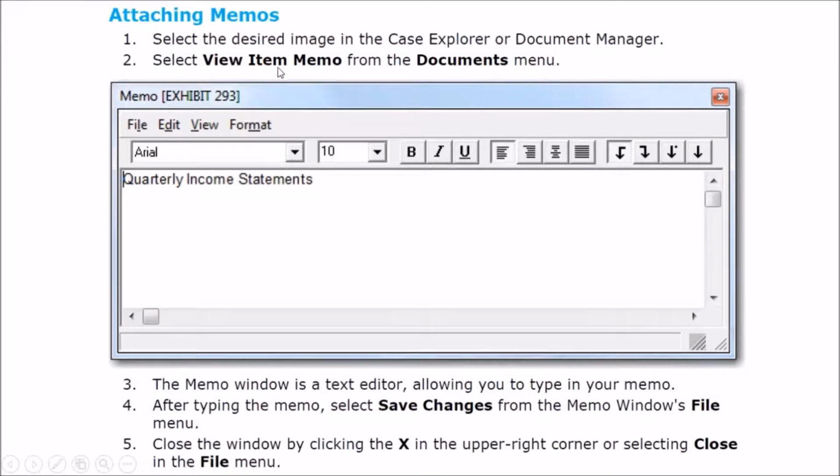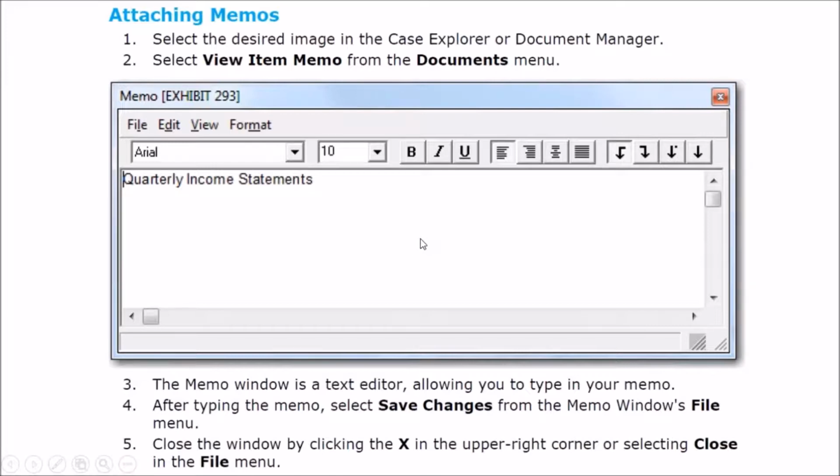Then you select a View Item Memo from the document menu, or you can right button click on it and pick a memo. And the memo window is like a text editor. It allows you to type in your memo. Or if you have, for example, your memos in a Word document on a different sort of exhibits, you can highlight that, copy and paste it right into this memo field.